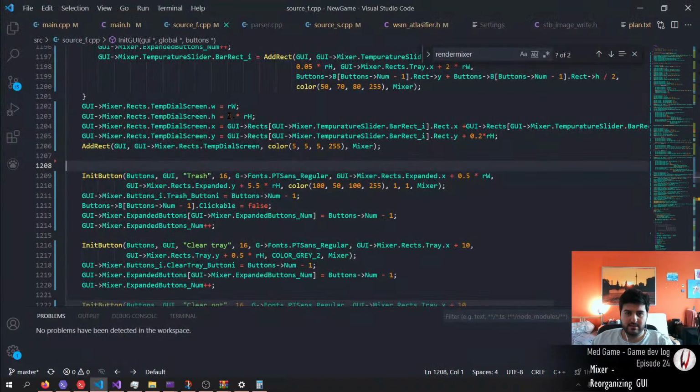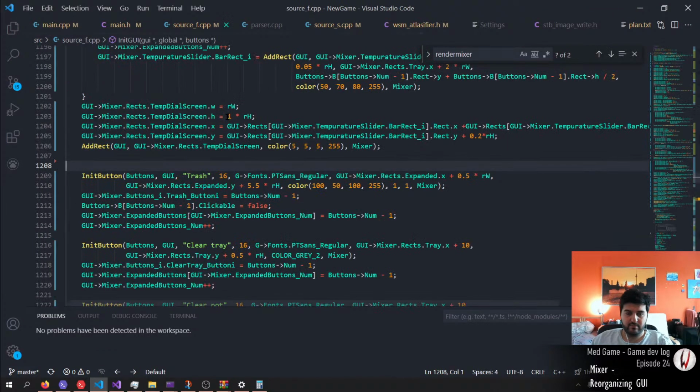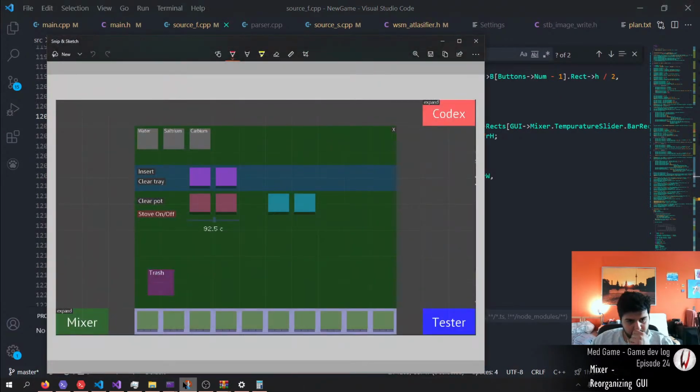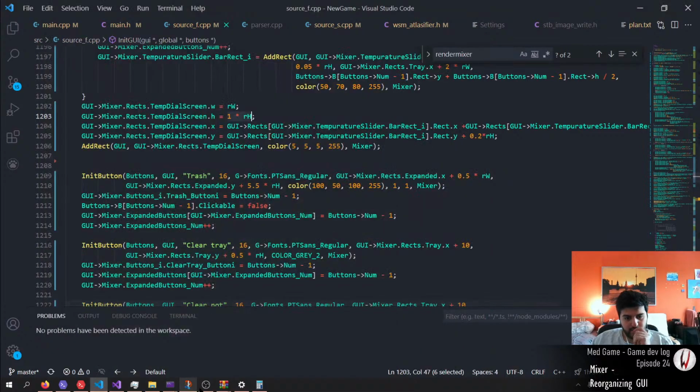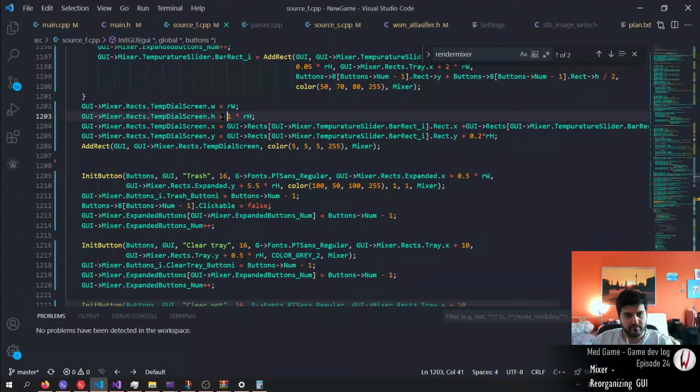Okay, the height is gonna be, oh my god, how big is it? Half of it? No. Half isn't bad, actually.